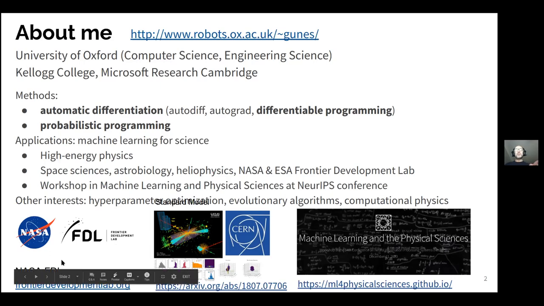So there is something called the Frontier Development Lab, the thing on the bottom left. If you haven't heard about that, I think you would be interested in checking that, because it's something like a summer school. It runs for 2 months every year. And it has US and European versions. And the European version is hosted in Oxford, officially by the university. And this is specifically about bringing machine learning people and physical science people together to work on well-defined projects. That's mostly about space sciences. So except that, everything was covered by Philip brilliantly. So I'm going to skip this.